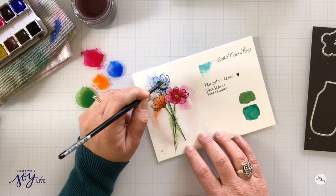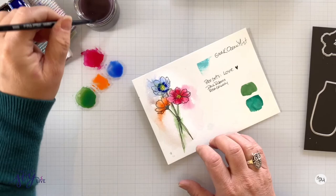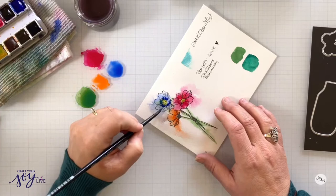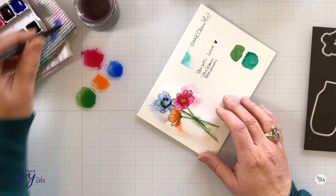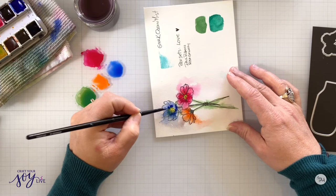Now, I could have watercolored each petal and done some no-line watercoloring with this, but I didn't want to do that today. I feel like sometimes spending time doing that is really great. I love it. Good practice. But I really do enjoy my washi watercolor techniques because you get really beautiful results, but a little bit quicker. So that's why I'm digging it.